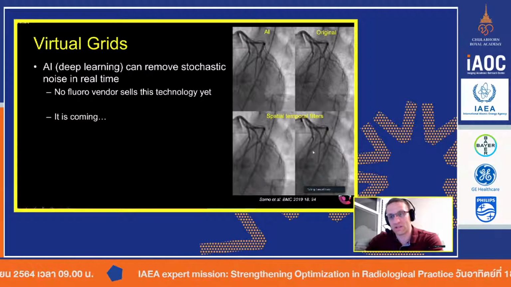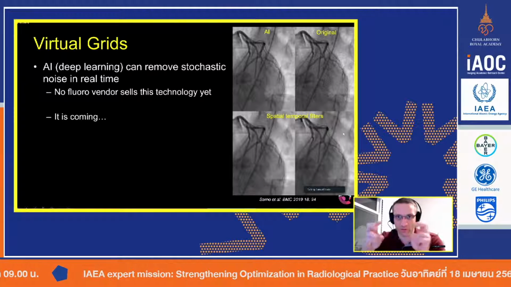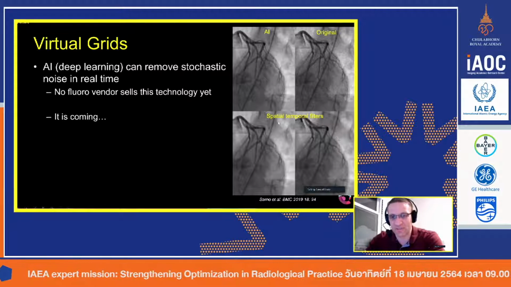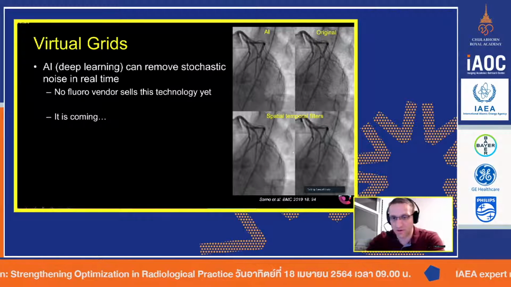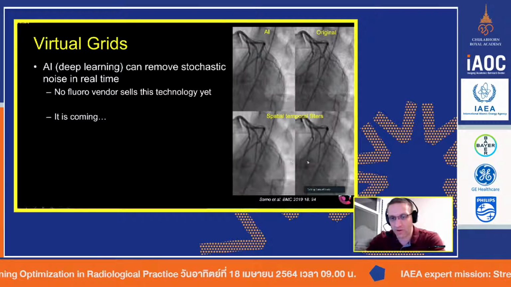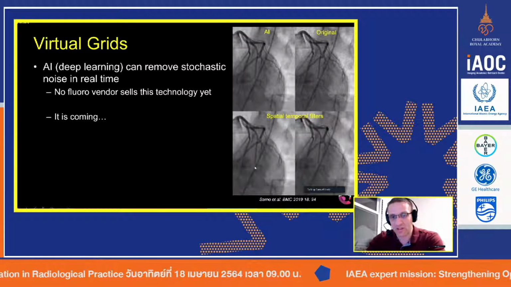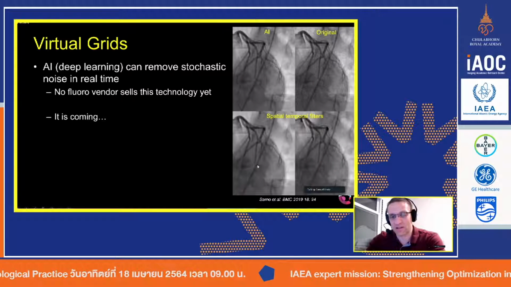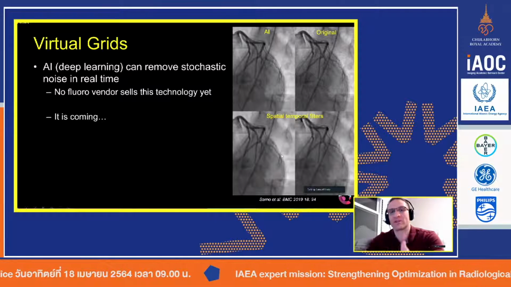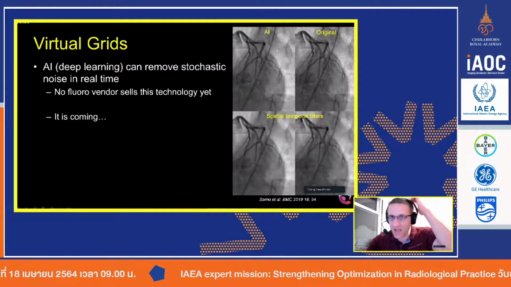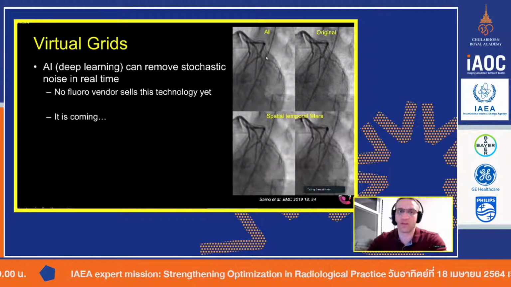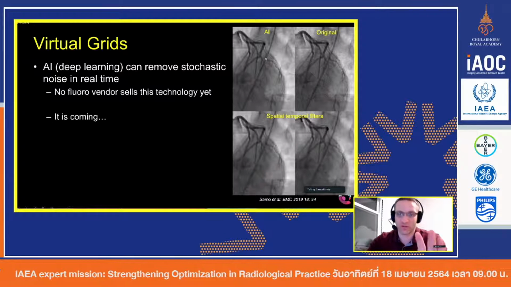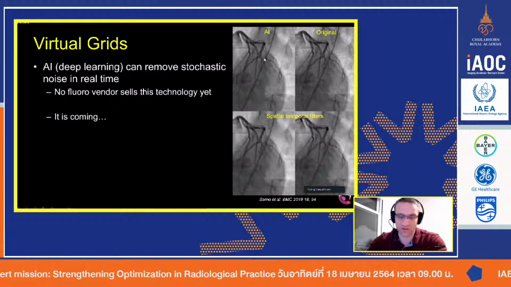Whereas if you use a different approach to reducing the noise using spatial temporal filters, which is what we have always done in fluoro, you can see that, yeah, we got rid of the noise. That's a good thing. But the edges aren't as strong and distinct, and so the image itself looks softer or blurrier. AI is promising in the sense that we can probably get rid of the noise and preserve the anatomical structures.